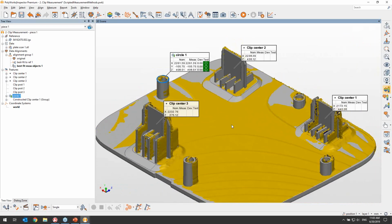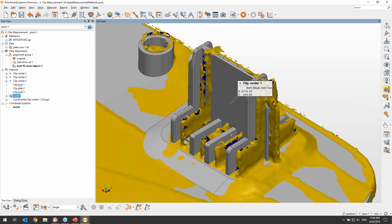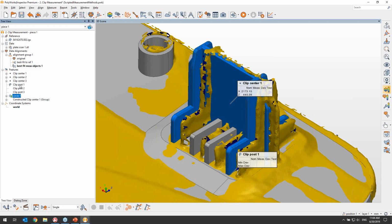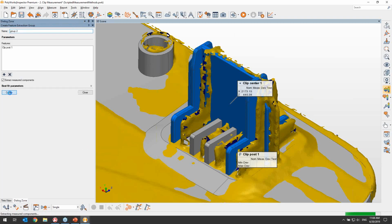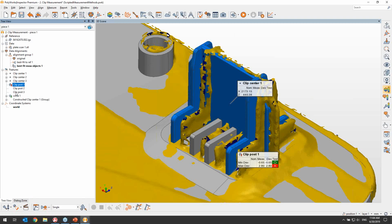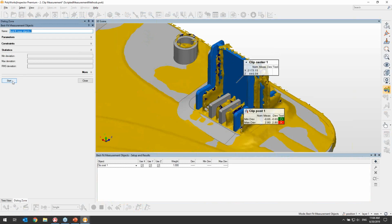So what if, instead of trying to extract the measure component for the clip centers, we simply align the clips one at a time using only their surrounding surfaces and make the clip centers have zero deviation once aligned, like the circle does in this particular scenario. To do just that, let's take a look at clip center 1, and for that I have created a surface feature that is using the reference elements of the pin. To measure that surface feature, I will extract it using a feature extraction group. This will make sure to do a local best fit before extracting the measure component of the surface feature. And once this is done, we can now proceed to the alignment of the surface feature using the same technique as before.